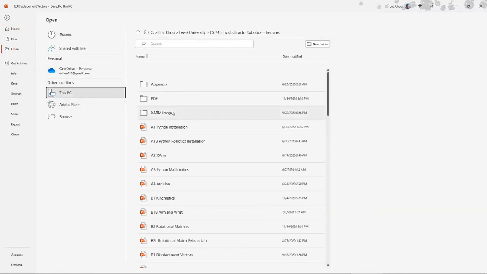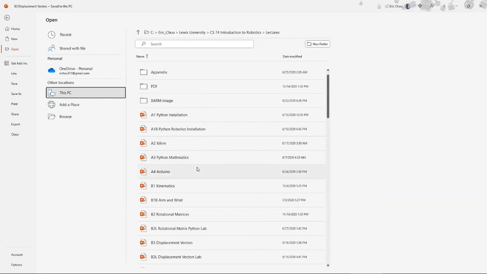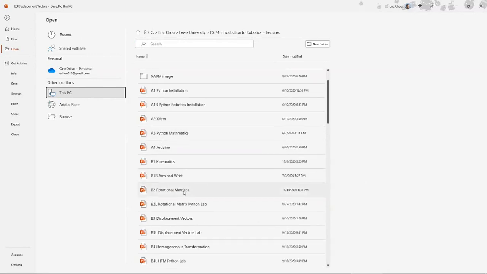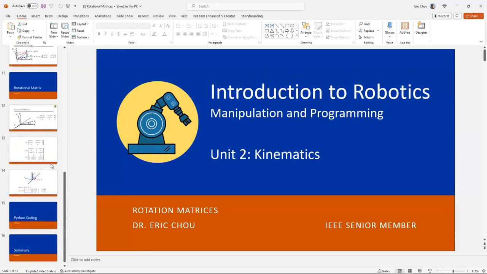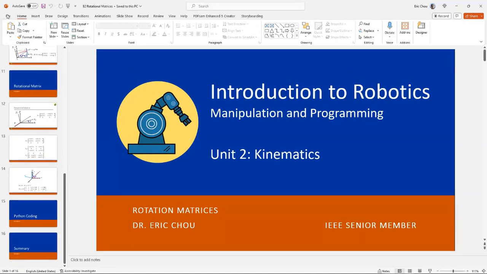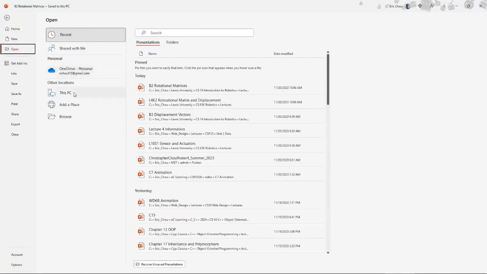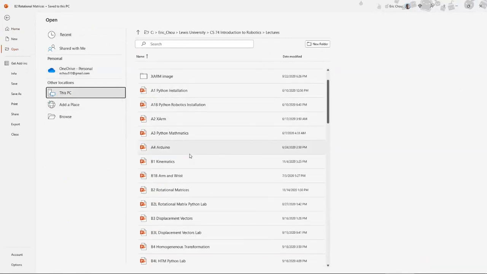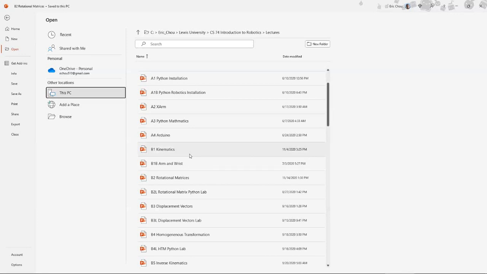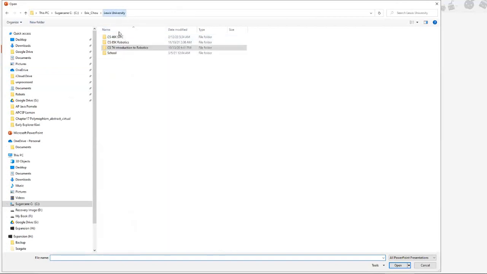So there are several motions we may have. Rotational matrix, let me see this one. Now this one. Let me bring up another one. There are many. One moment, because we have too many slides, and this was several weeks ago.